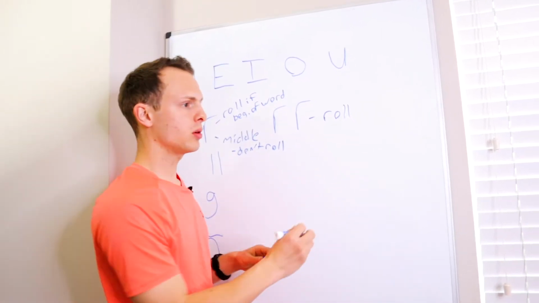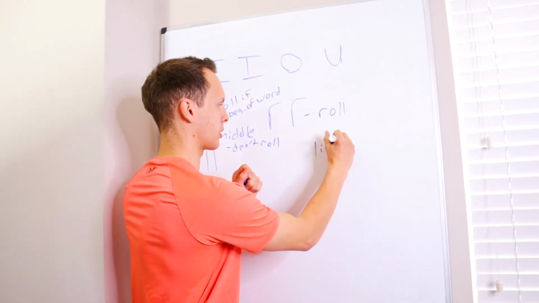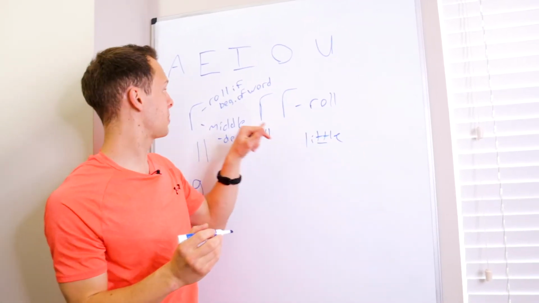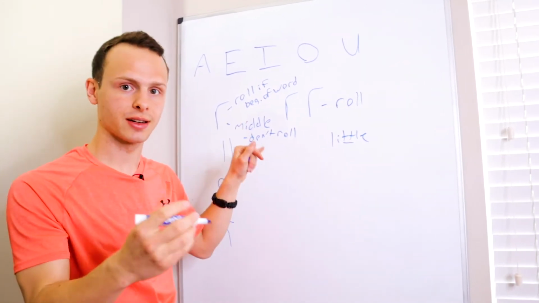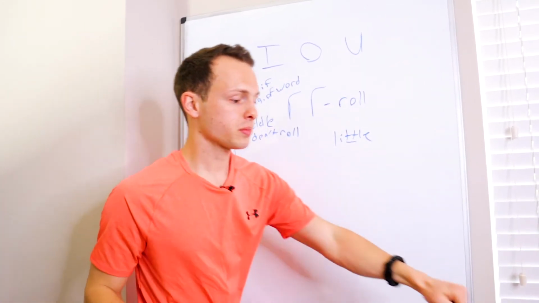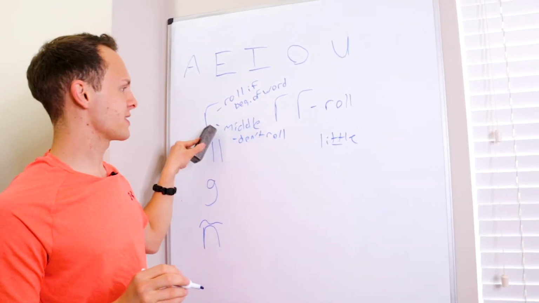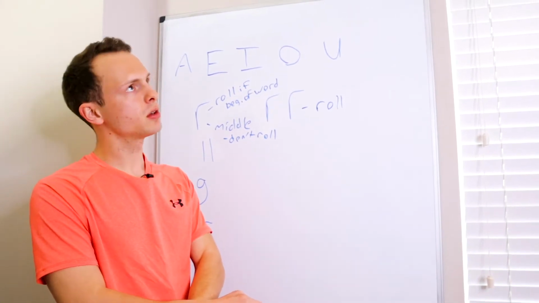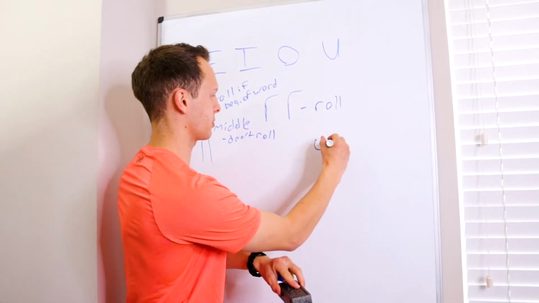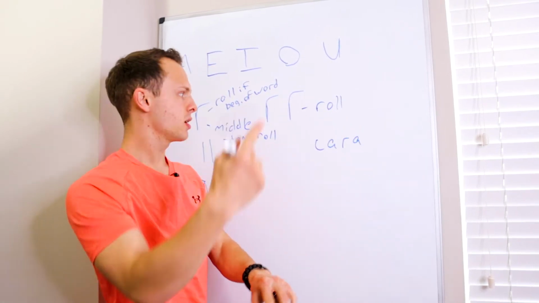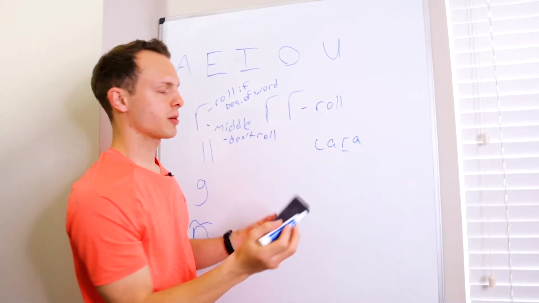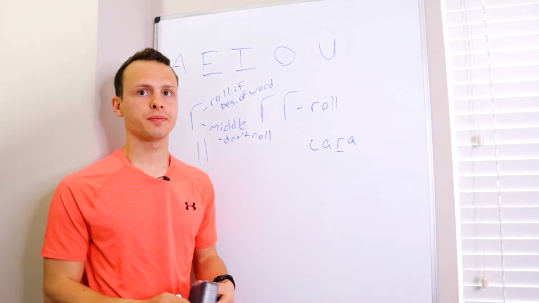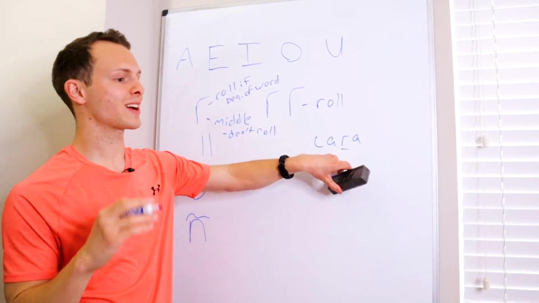When you say the word little, the double T, like I'll write it here, or setting, the double T is basically this single R sound. So say little a few times and get the hang of that single R. Because if I have a word like cara, that's a great example. Cara means face. So this single R here is just going to make that single R sound. It's not an American R. It's like a double T. It's the same exact sound. You're not going to roll this. It's just cara, really simply.